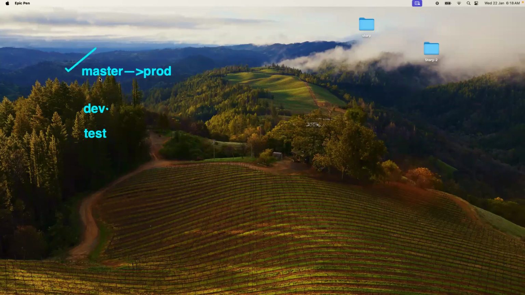Now what each developer will do, they will create a branch from this master and develop their feature in these develop branches, like develop one branch, develop two branch, or they may give the name as feature, whatever it is. They're all for dev environment, right? They'll create different branches from master and develop their feature here.